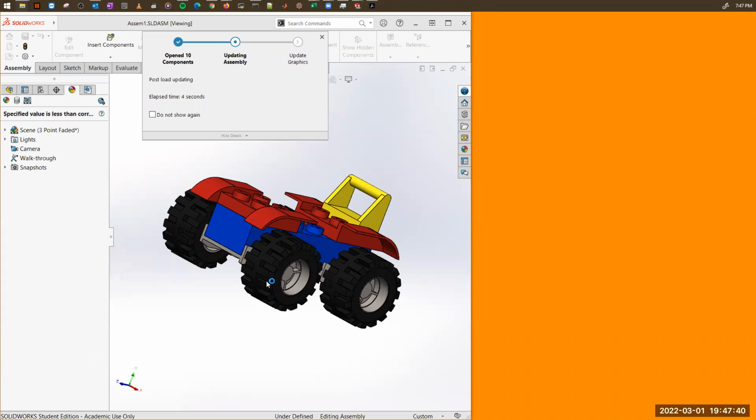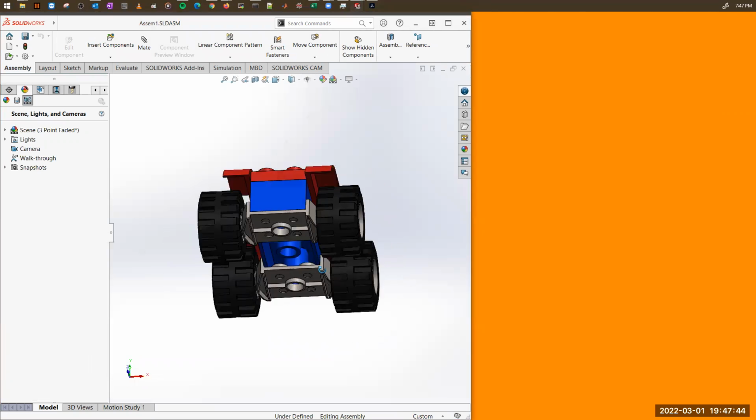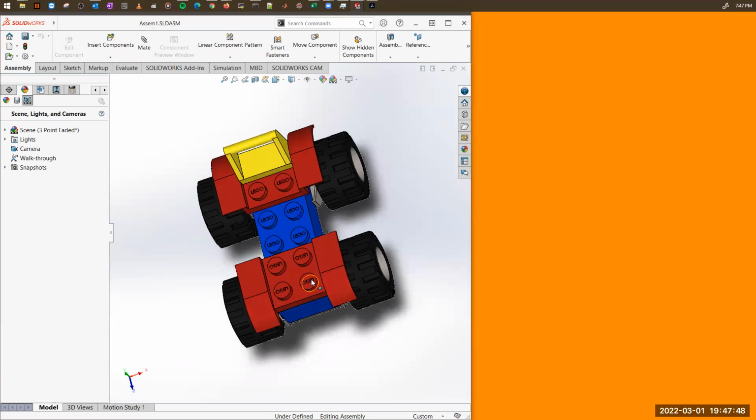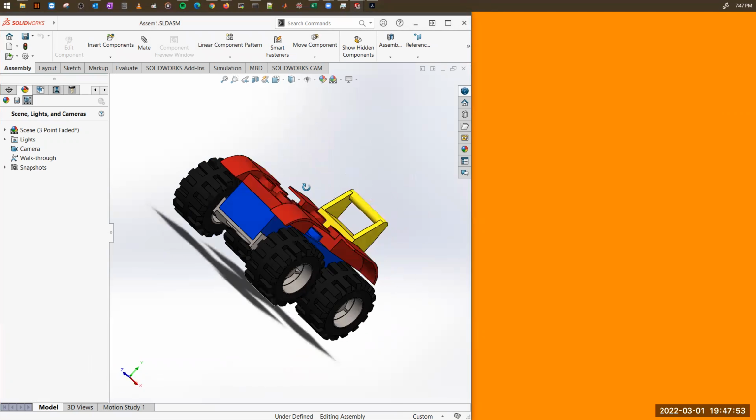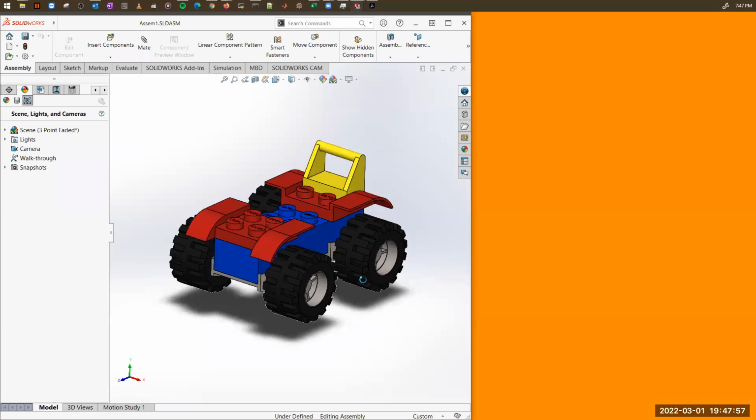Okay, so these Lego pieces, you will find on that file only the ones on the wheels, this base, this red base, and the yellow base. And now you can just create multiple of them and try to see if you can figure out how this assembly is being born. If you look carefully, the wheels are moving. So you need to figure out in which manner you need to select the mates so that it can still rotate within its base. Okay, this is one of them.